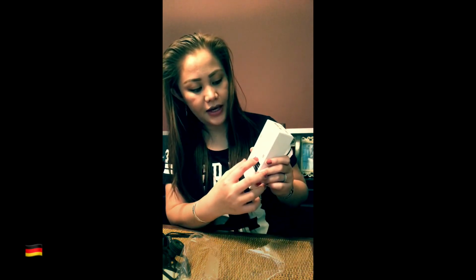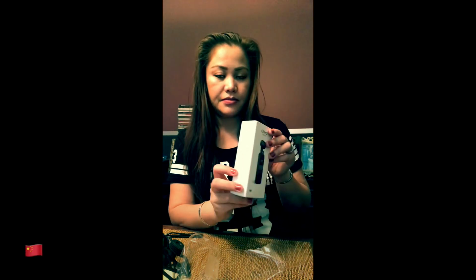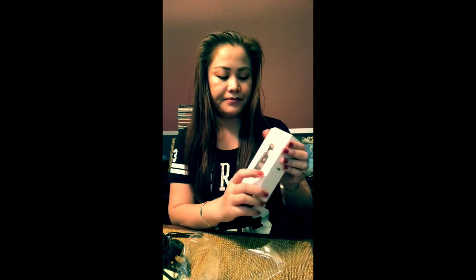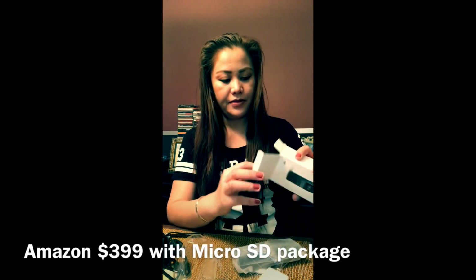It says here the headquarters of DJI, which is in Germany. But of course, everything is made in China. Let's open the bottom. I've seen videos of those who did an unboxing of the first version of this. It came with like a plastic case, but this one came with a very small box. I got this from Amazon.